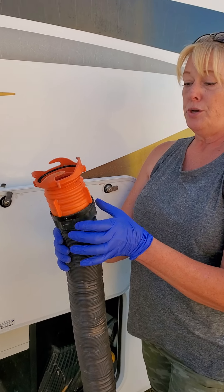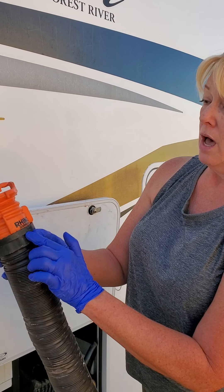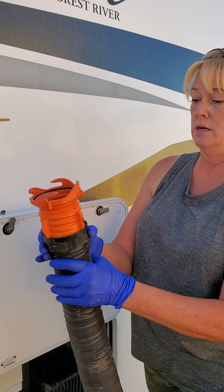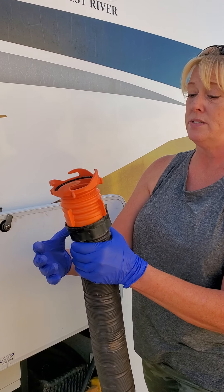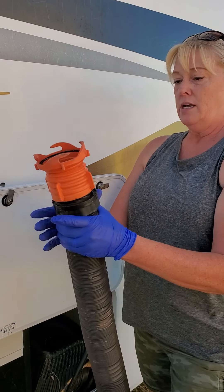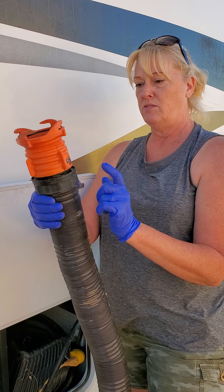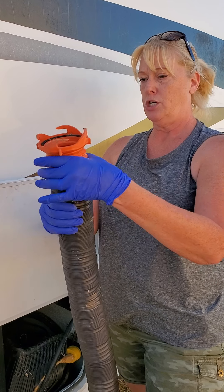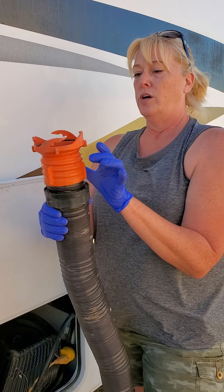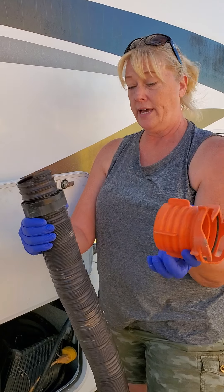What you want to do is this top sleeve here — it's got a lock and an unlock. You want to unlock this one, and you do have to do this when you set it up. I've had people just attach through here and it does not drain — that is a no-no. So you want to unlock this, just roll it down a couple of turns, twist it down a couple turns. Then the orange one goes clockwise and you take that off.